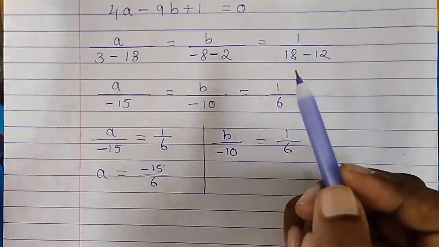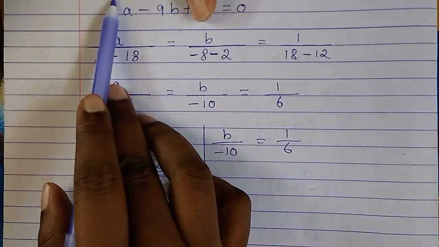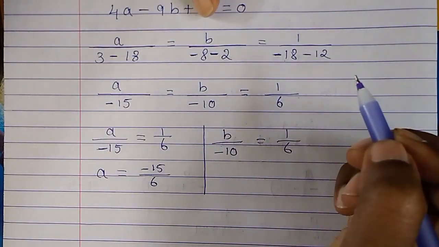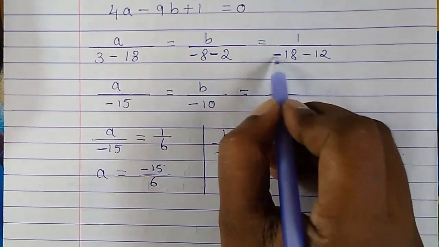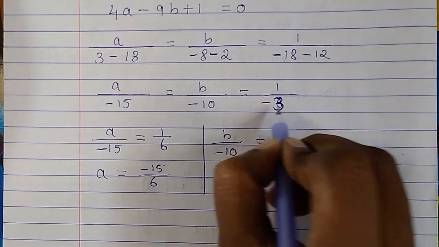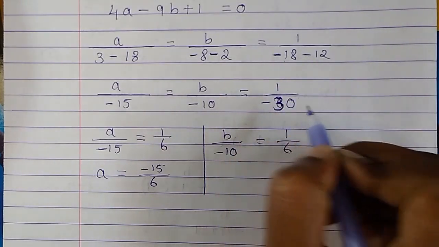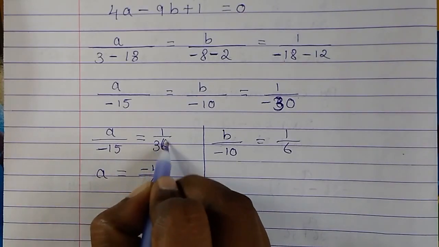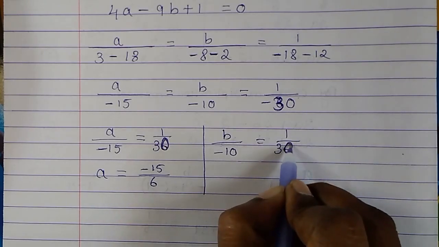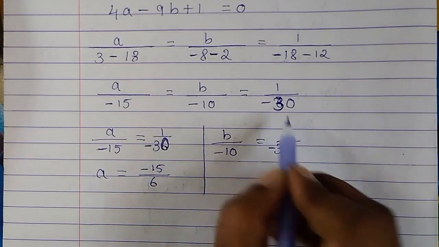Just one mistake here. Whenever you do cross multiplication, you have to take care. When we did this part, 2 nines are 18, but 9 has a minus sign, so it comes here minus. So that part is missed. If both are minus, then we have to add them. So 18 minus minus we have to add, so sign will remain same, but when we add we get 30. So here we will be getting 30, here also we will be getting 30. And this is minus, because we are getting minus 30.